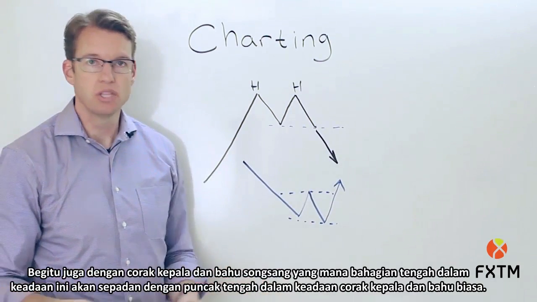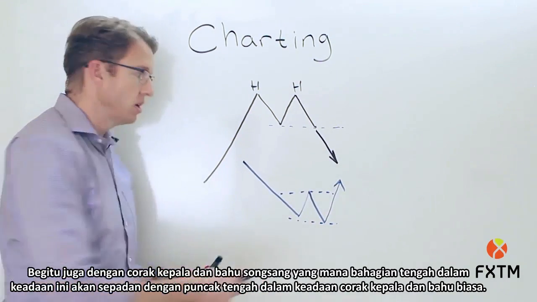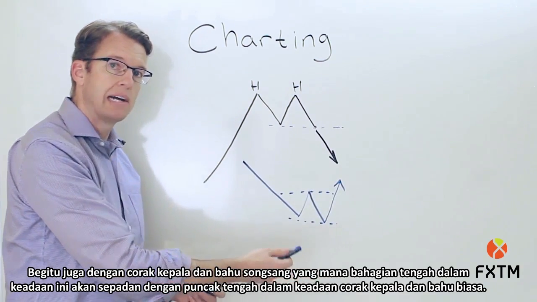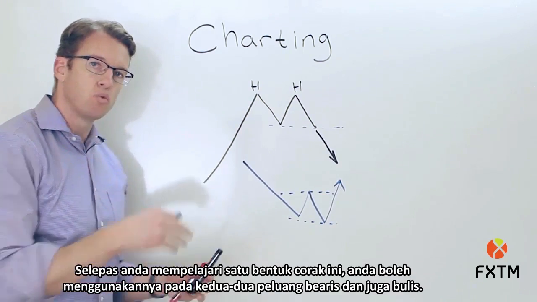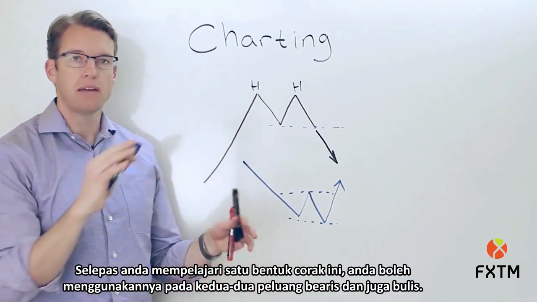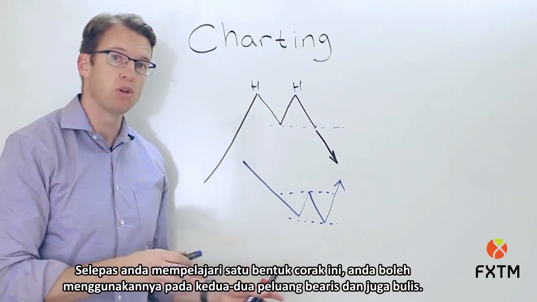Same thing is true with an inverted head and shoulders pattern, where the middle trough in that case would match the middle peak in the case of a regular head and shoulders pattern. So once you learn one form of this pattern, you can apply it for both bearish as well as bullish opportunities.